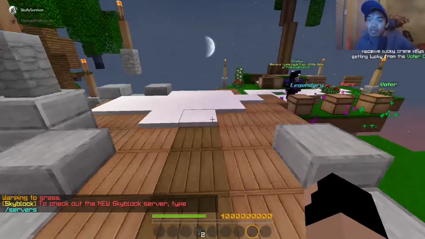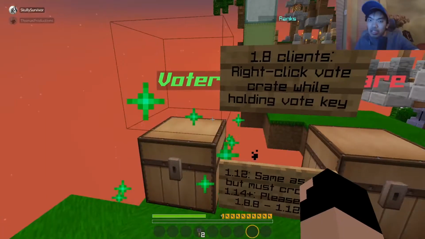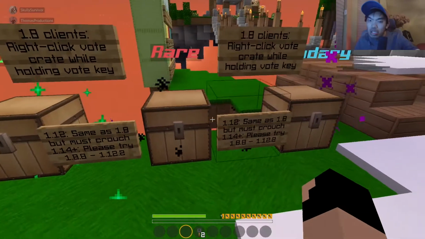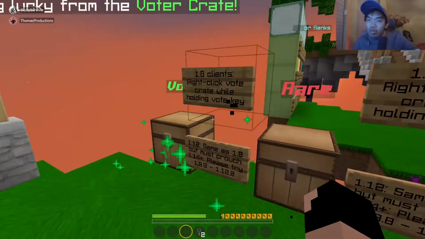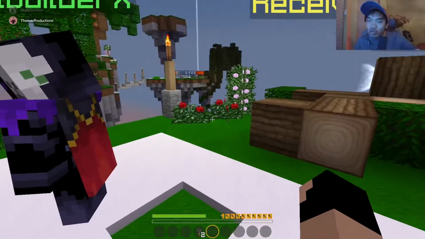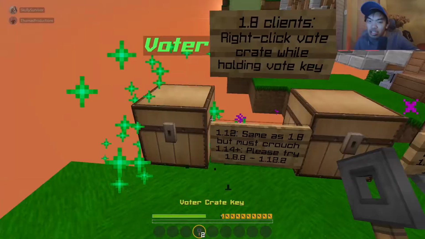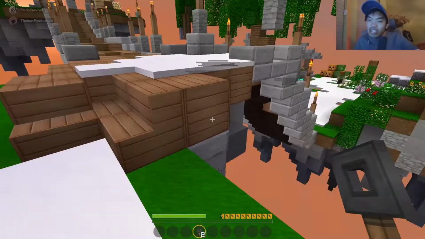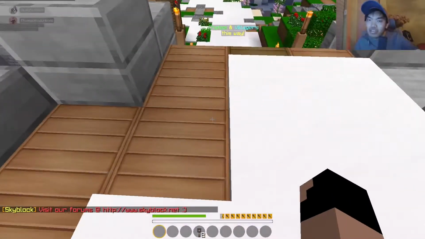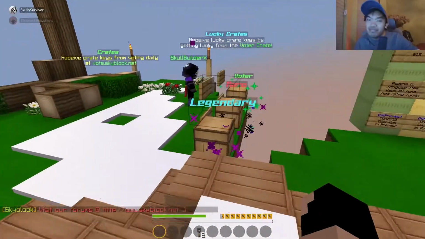I'm looking in the chests. Whoa, what is this? I can open that. These are what you use crate keys for, but unfortunately they don't seem to work past 1.14, so... Oh, I almost fell. Yeah, I know. It's frustrating. That's dumb. That's lame. That's straight up lame. But what can you do?